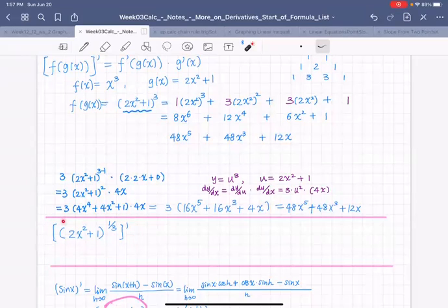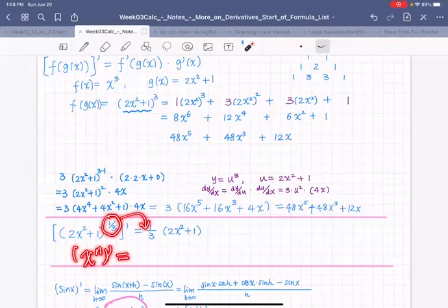Look, the outside here, we can apply the power rule, correct? So if we want to apply the power rule, we drag the exponent into the front and copy the base down. 1/3. What should I write down next? 2x squared plus 1. Drag this into the front. x to the power n goes to n times x to the power n minus 1. Yes?